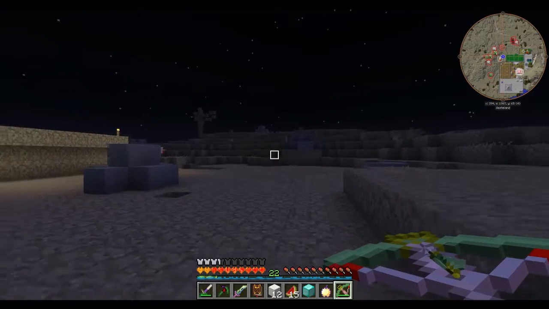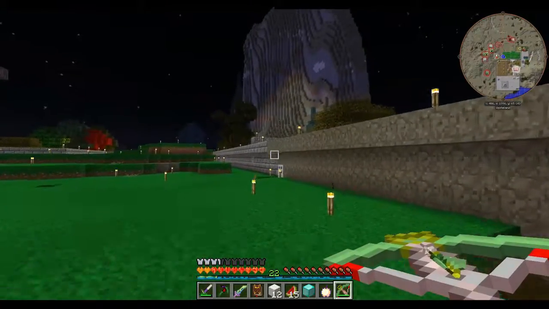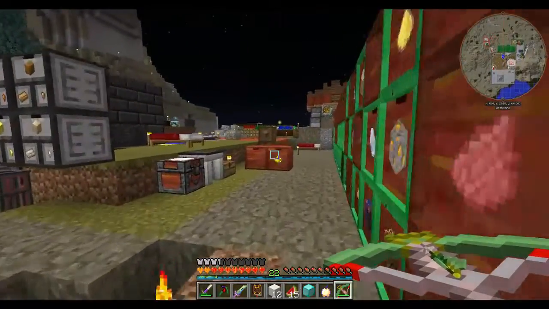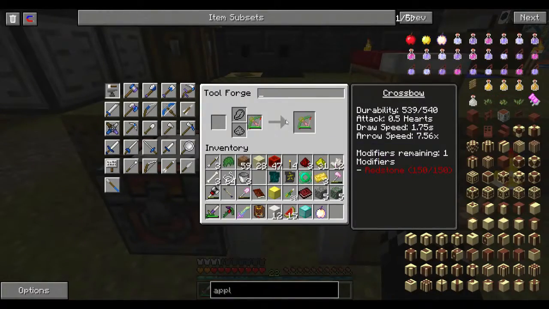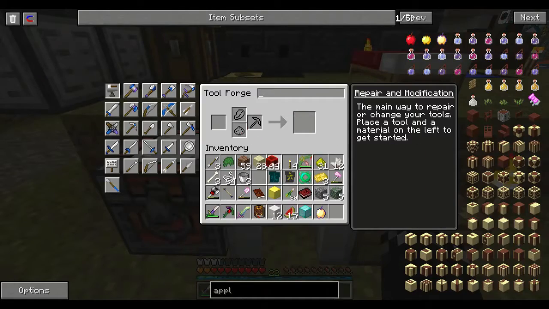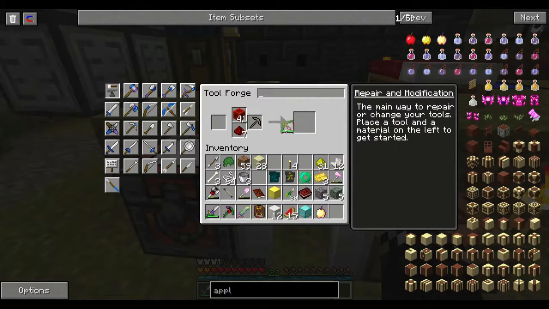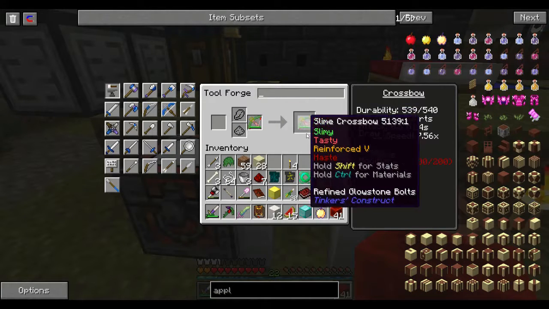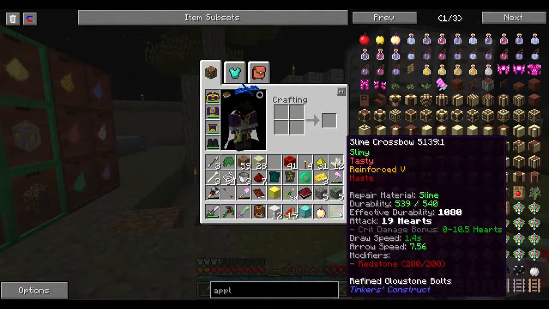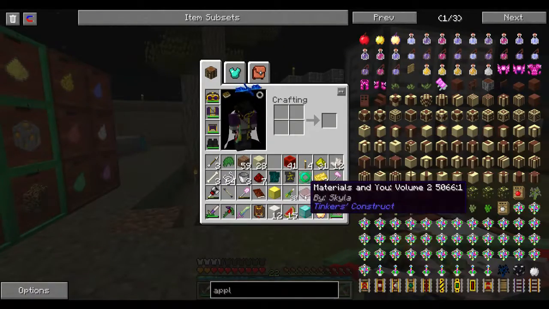Still got a modifier remaining. So let's go and add some more redstone to this bow, because it's currently draw speed of 1.75. It says I've got a modifier, so I will take that modifier. I need, what? 2 more? Not in there. So we're now doing 1.4 draw speed. It's giving us 19 hearts of damage. 1.4 draw. It's not too bad. Not too bad at all.